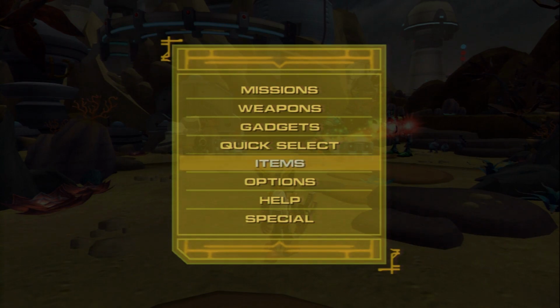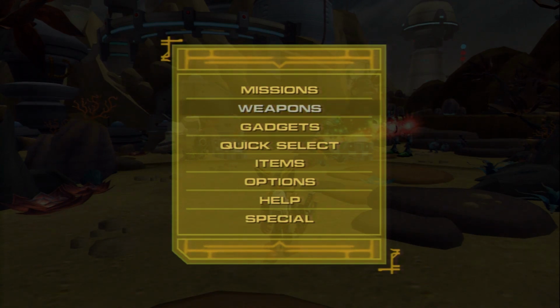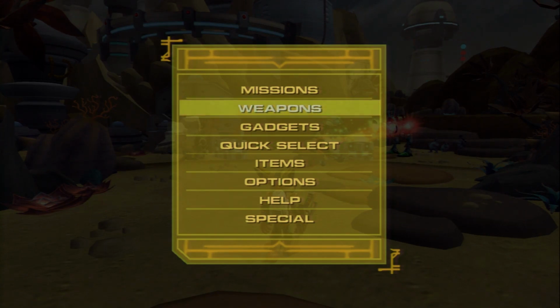Alright, until next time everyone, in the next episode of Ratchet and Clank, Up Your Arsenal. We're gonna start off by trying to find the Omega weapons, and of course, upgrading them and doing everything else that we can.